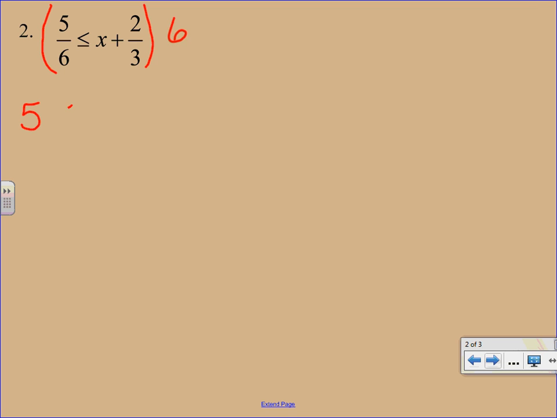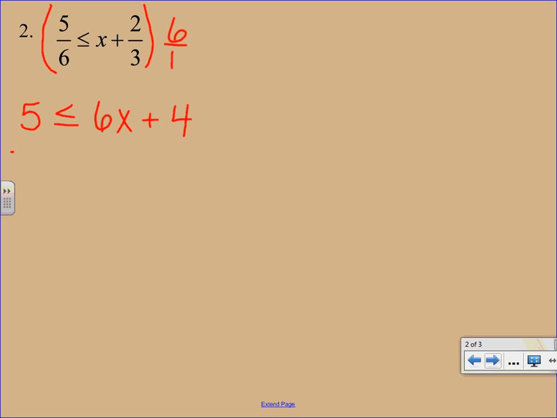Bring down your less than or equal to sign. Make sure you multiply the x by 6, so that's going to be 6x. And then 2/3 times 6. If you want to throw a 1 underneath the 6 to make it easier for you, you could do that too. It would be like 12 over 3, which reduces to 4. Now, by multiplying through by 6 here, we actually took it from a one-step equation to a two-step, or inequality, excuse me, but that's fine. We approach it the same way.